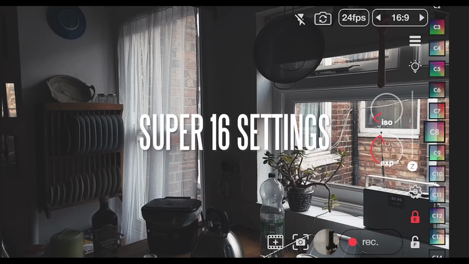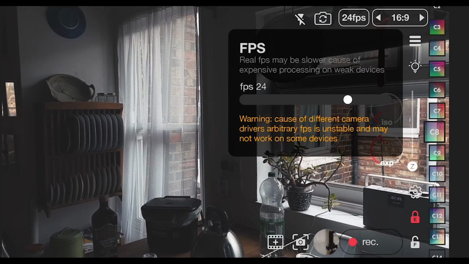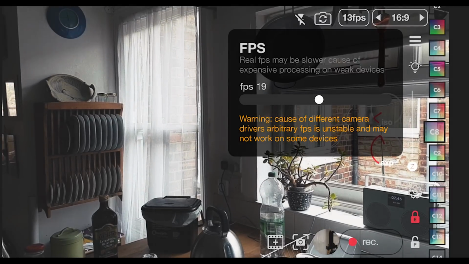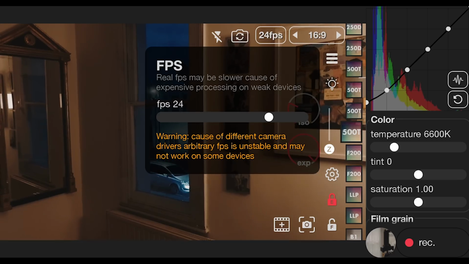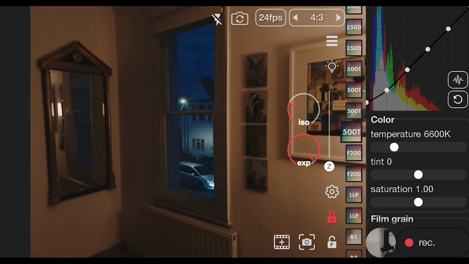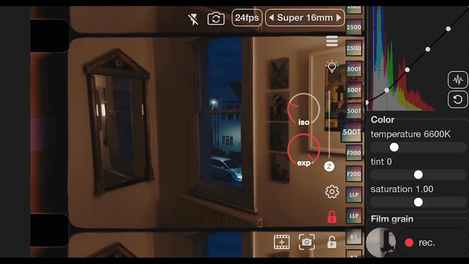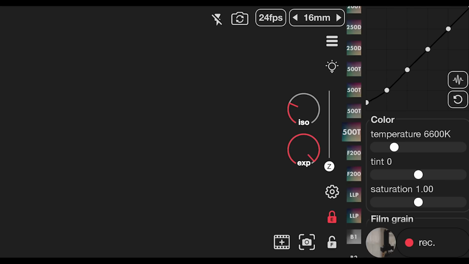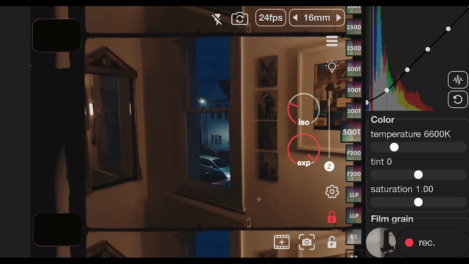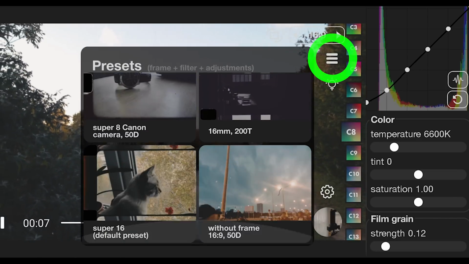So let's take a look at the settings. At the top, you'll notice it's set to 24 frames per second and 16:9 by default. You can change the frame rate if you wish, depending on your device. Anyway, these are only to use if you're actually going to use it as a camera app. You can also set the camera to a 4:3 ratio or use one of these effects. It's one of those effects where it looks like the projector is broken and it's showing the edges of the film. But it might be useful as a transition or some kind of other novelty use. Tap the menu icon to get a bunch of presets. You can also save your own preset here.